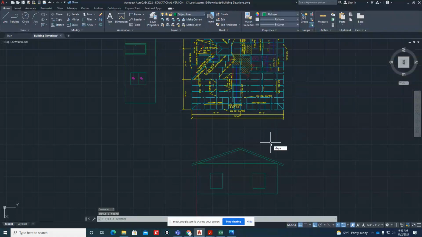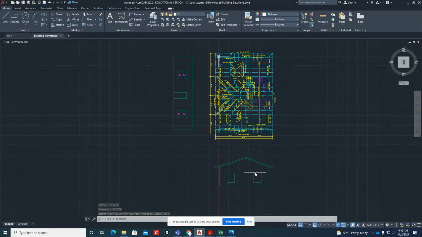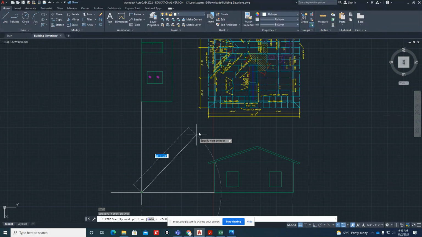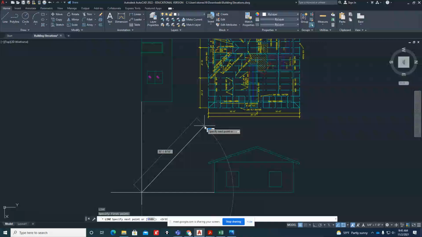Now I'm going to change layers. I'm going to go to layer 0. And going back to orthographic projection, let me show you how we're going to draw that roof on the front by simply projecting the roof from the right side view. I'm going to draw myself a line in common from the finished floor to the finished floor. You may remember when we first started this class, I had you guys draw a 45-degree projection line.